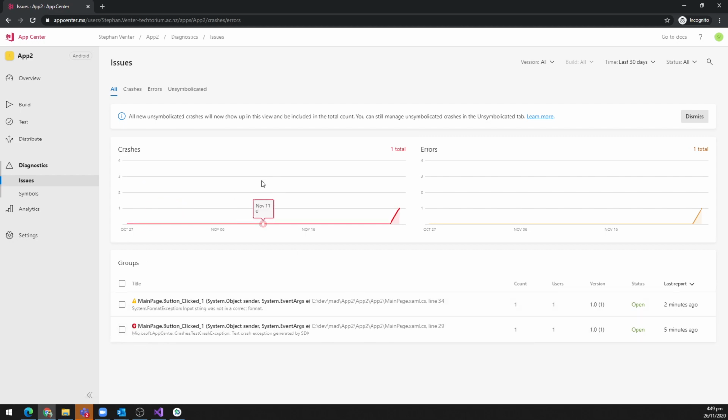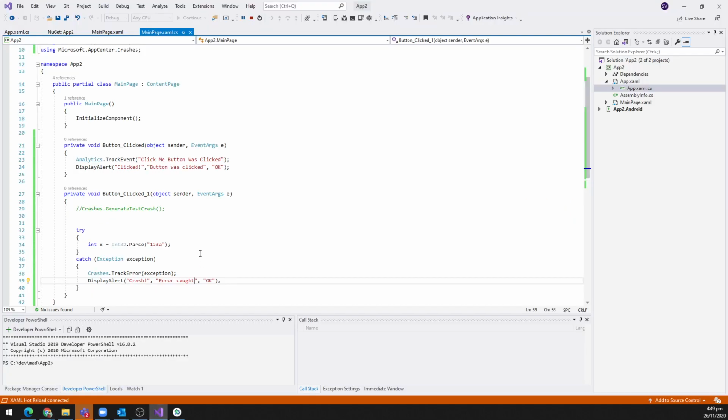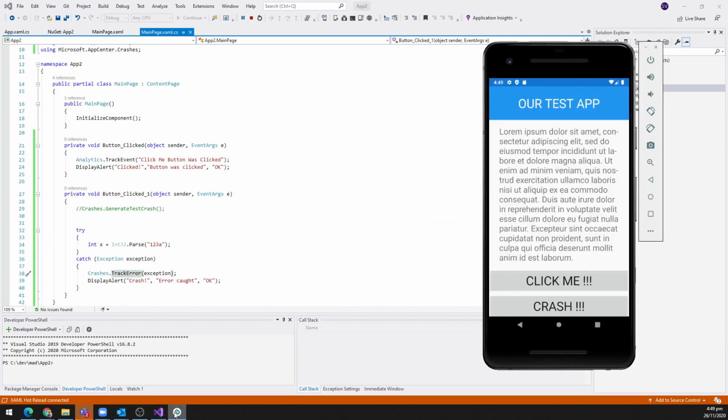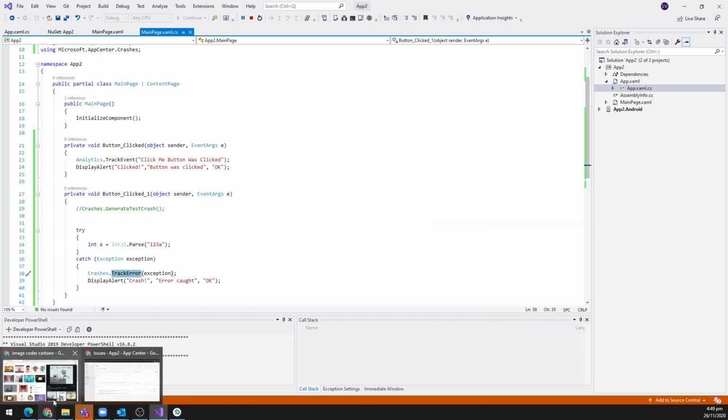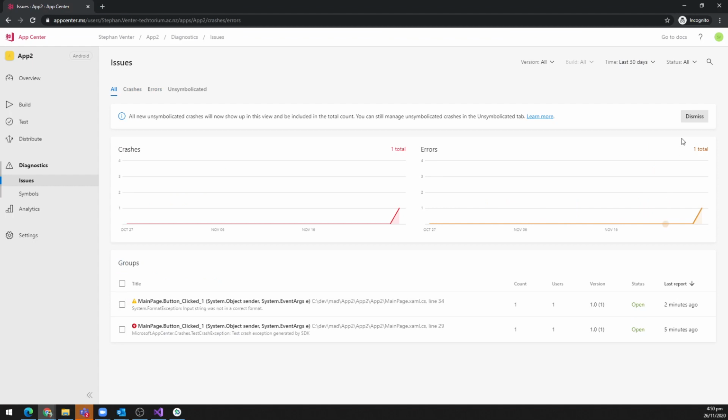And the crash that we handled, the error that we handled, is only an error. We only tracked an error. Right, and that just shows as an error up here.